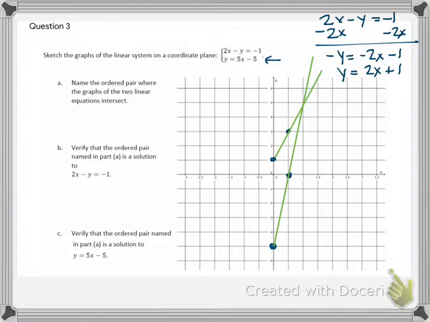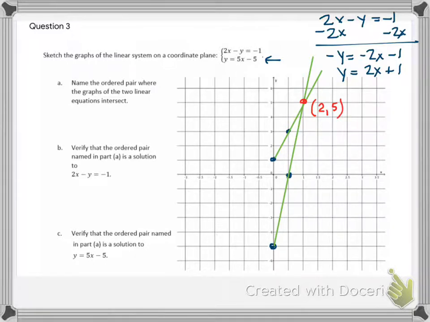and I do end up with an intersection. Looks like right there. That is the point. Well, I counted these as 1, not halves. So 2, 5. That's the point 2, 5. And that should be my answer.